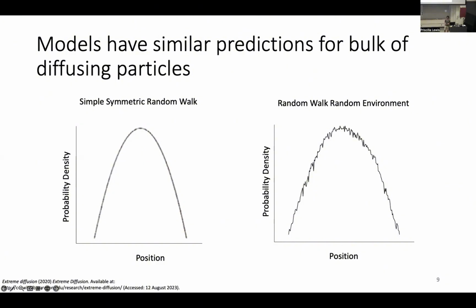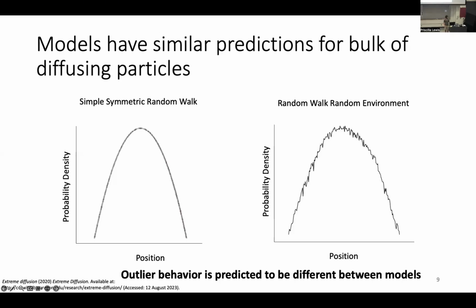And the Corwin lab has done some theoretical and numerical modeling, and it turns out, based on our predictions, these two models have different predictions for the behavior of the outliers of a diffusing system, the behavior of the extremes of a diffusing system. So that's the main takeaway here. Outlier behavior is predicted to be different between these two models. So it's predicted to be different, but is it actually different? And that's what I've been working on this summer. So the next step is to do an experiment or experiments to see which model is correct.